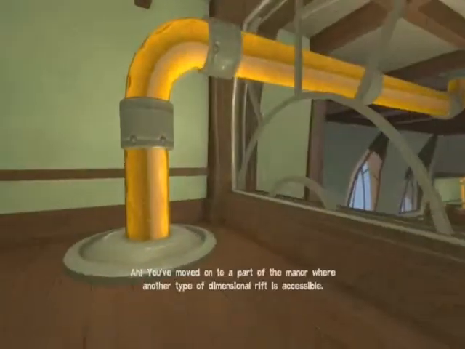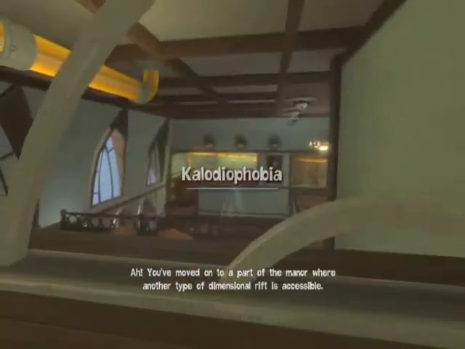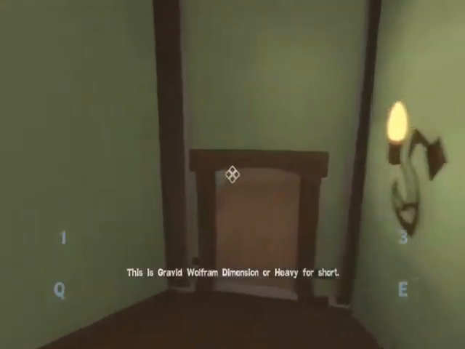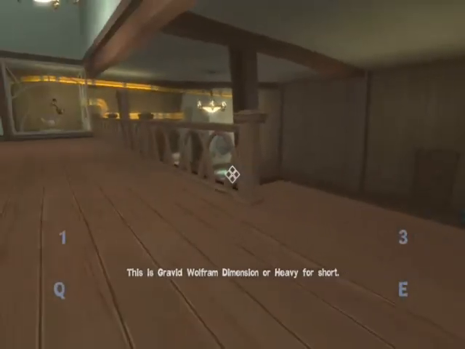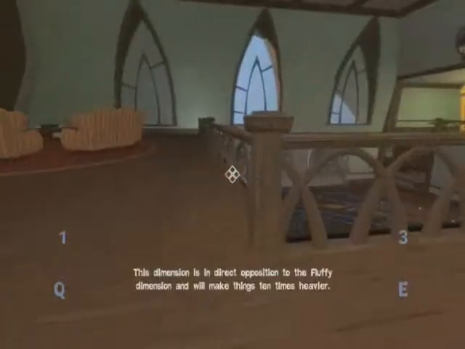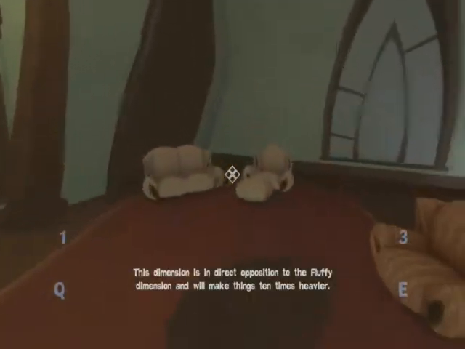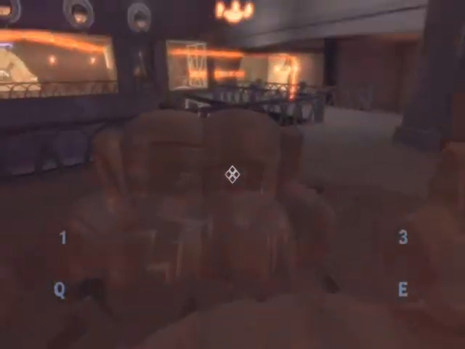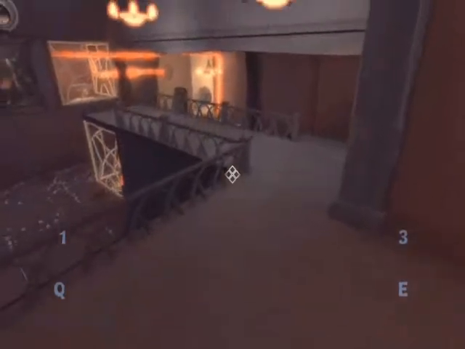Man, you got a big house. Like, it's so big. Ah, you've moved on to a part of the manor where another type of dimensional rift is accessible. This is the Gravid Wolfram dimension, or Heavy for short. This dimension is in direct opposition to the Fluffy dimension and will make things 10 times heavier. Whoa. Everything's so metally.